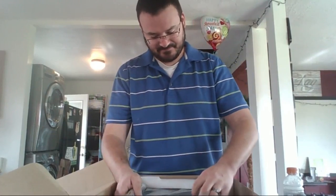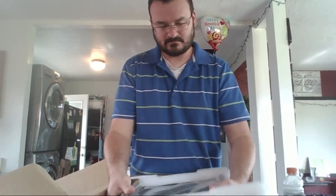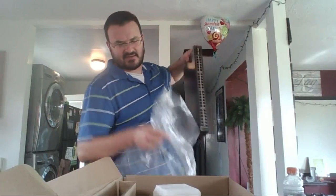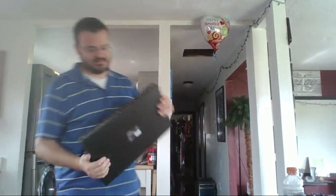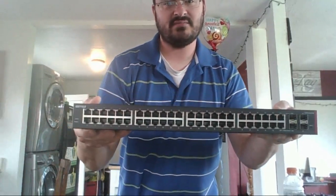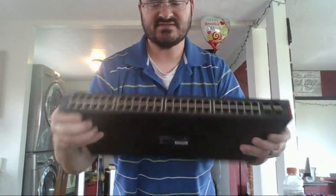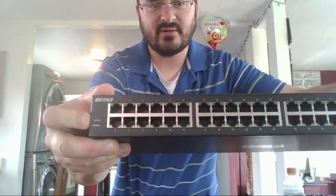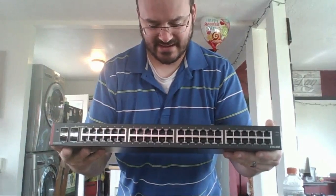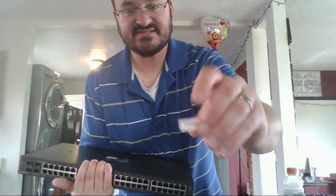I'm going to go ahead and show you a little bit about the switch here. It's quite heavy, which is a good sign in my opinion — we don't want a cheap switch. You can see the four SFP ports here, and there's a little reset switch in that corner. Of course, your 48 ports are aligned as you would expect on a 48-port switch. It does have a diag light and a power light. In the back there are a couple of fans and the power plug. Taking a look at the bottom, it has the model number, the MAC address, and the serial number of the switch. For added convenience, they give you another sticker with a serial number so you can place it on top depending on how it's racked, making it easily accessible for support.